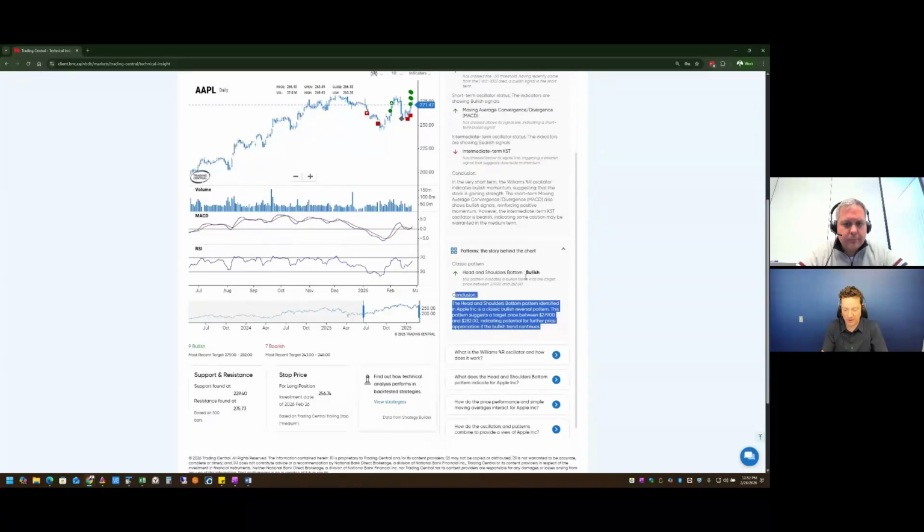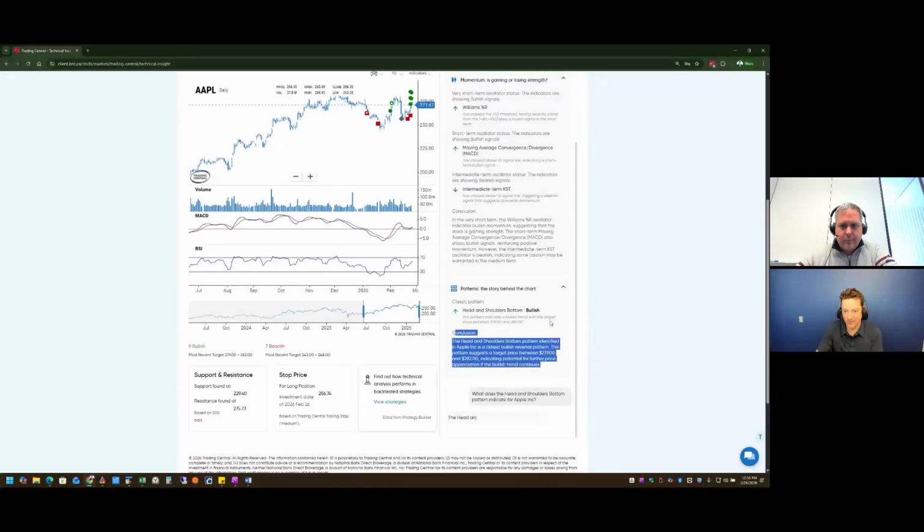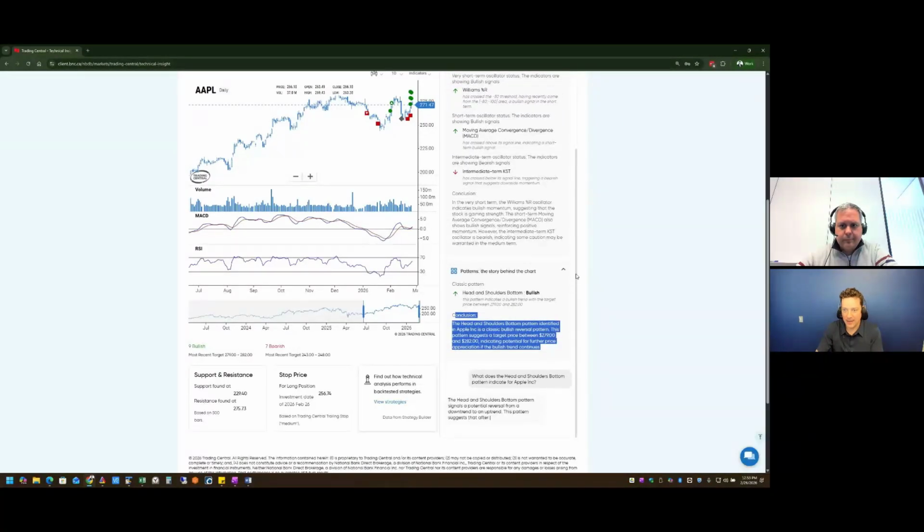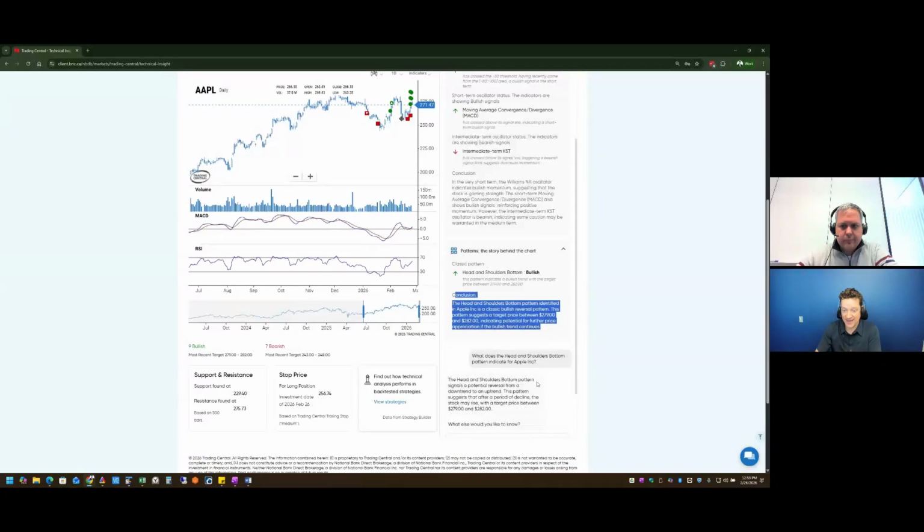We have this new LLM and new AI tool inside our Training Central Labs that analyzes every single technical event. This is extremely powerful and, as you can imagine, extremely expensive. So please use the tool. We want to test it out and see how it works, but it's really designed to help you navigate the overall picture. And if you want to learn a bit more, like what the head and shoulders bottom pattern indicates for Apple, you can do that without having to go through the education center quite yet.